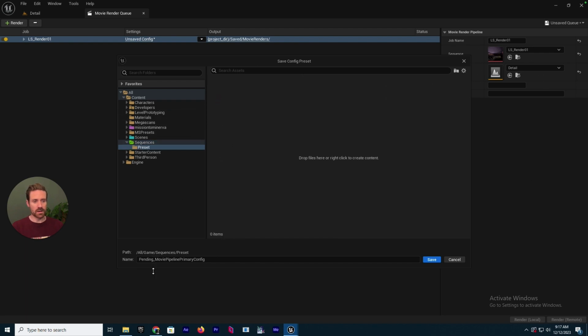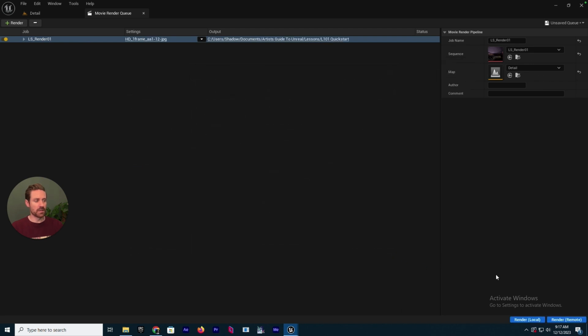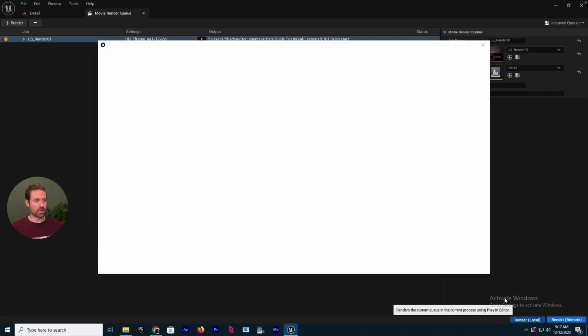I'm going to go in there and call this, just highlight all that, delete it, HD, one frame, AA 1-12. And it's a JPEG. And those are just the settings summarized so I know what those are in future when I'm picking that preset. I'm going to click accept and I'm going to click render local.